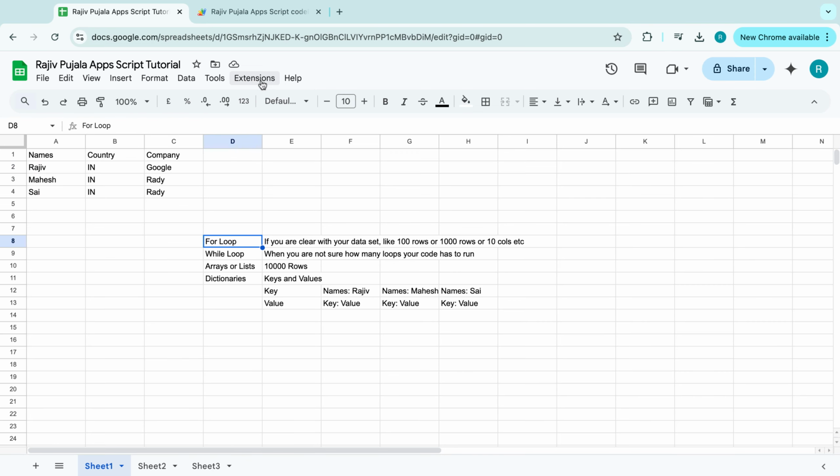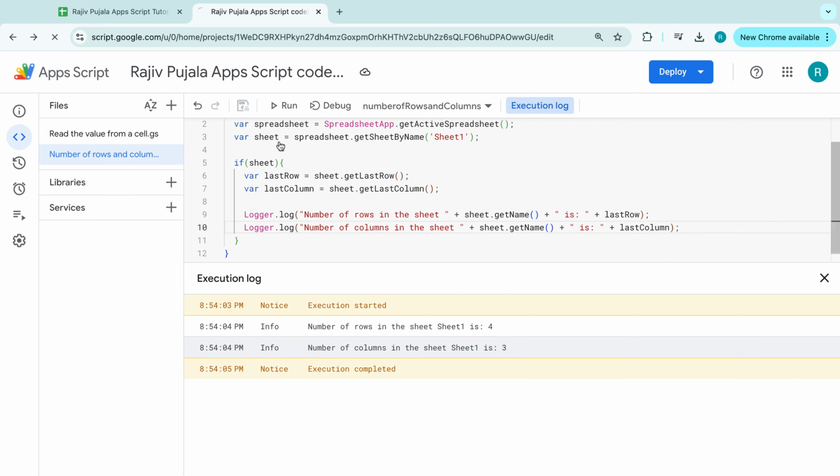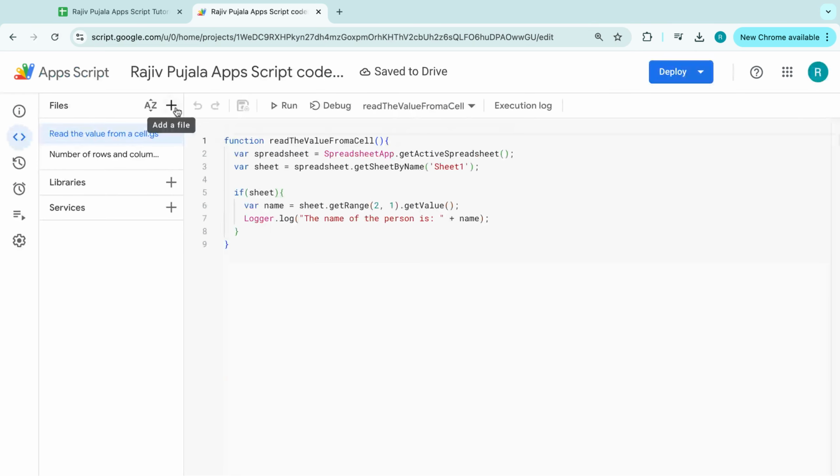Let's go to the app script, click on extensions and click on app script. It takes you to this window. Click on the plus sign and choose the script option over here. Name it read multiple values using for loop.